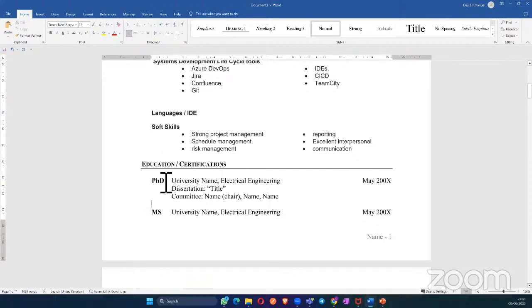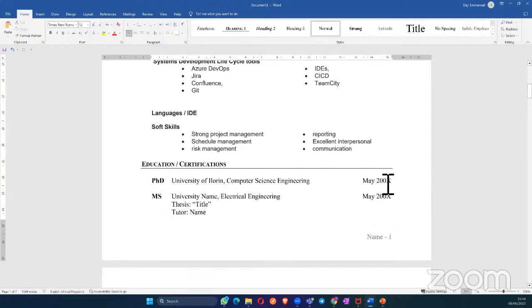Now what you need to do is, as you've got this particular format now, it's got PhD, the name of the uni, the title, and the year. So let's say you have a PhD, University of, Electrical Engineering, Computer Science. I don't need this one, to be honest. That's my own view. So you put the year.